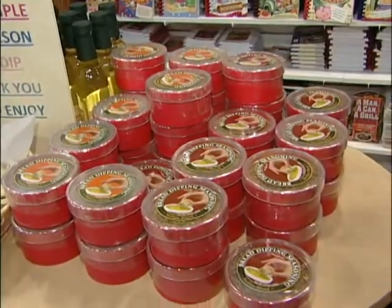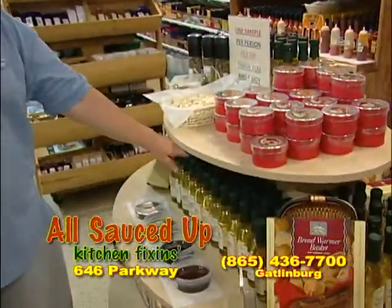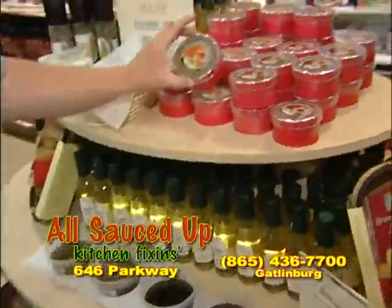We do a lot of bread dippings with Italian spices. Like if you go to your Italian restaurant, you usually get your bread and your garlic oil — sort of the same principle. Now you can make it at home. We have the roasted garlic oil and then we also have the seasonings.